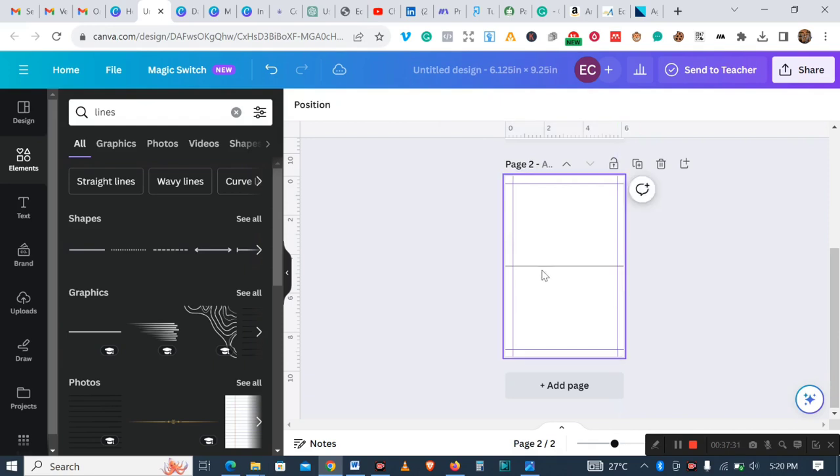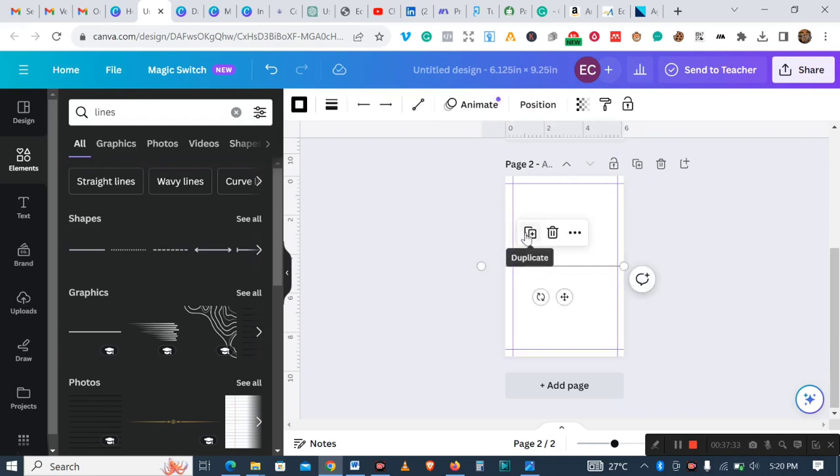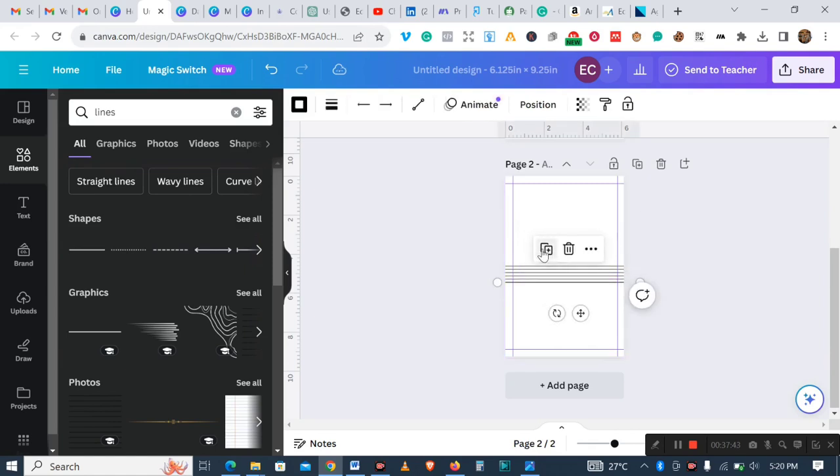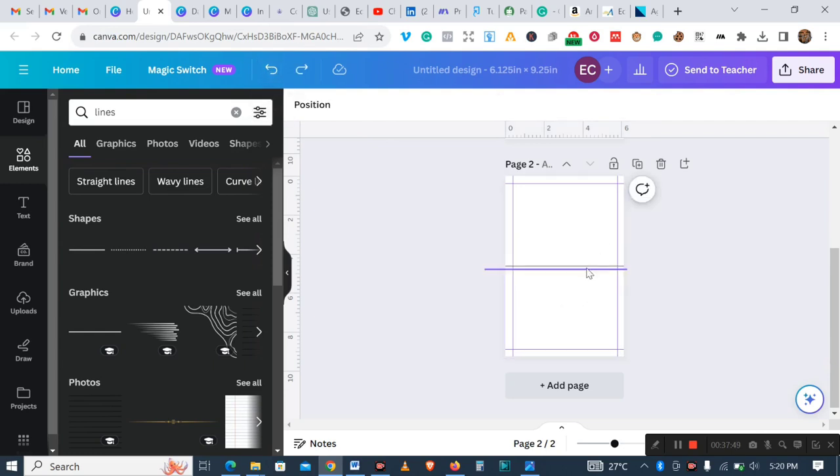Just click on it, duplicate. Click, duplicate. So simply duplicate it. Let me go down. Let me bring it down a little bit, because this is a joint.